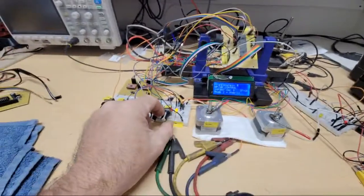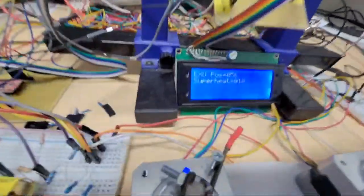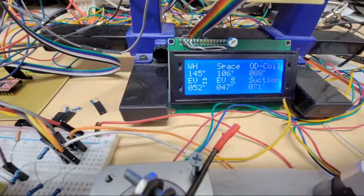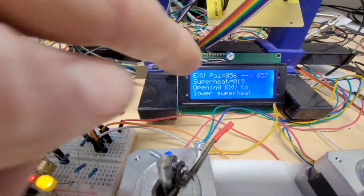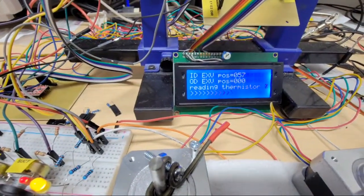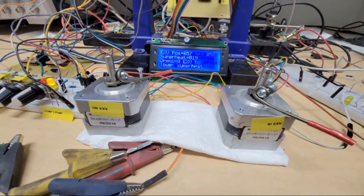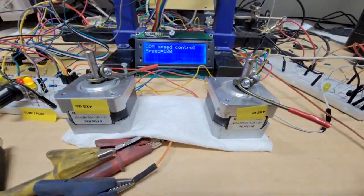Suction is right at 10, so let me turn up my suction temperature a little bit so you see when the superheat's too high. See, superheat was 10 last cycle. After it reads the thermistor, now my suction's 71 and it's 50 something or whatever it was going in, so it's going to be like opening EXP to decrease superheat. It's going to keep doing that as it goes through there. So let me go here as it goes through. It's clear enough where you actually see the whole thing probably now. Every time it goes through that step, you're going to see this thing clock open one pulse.